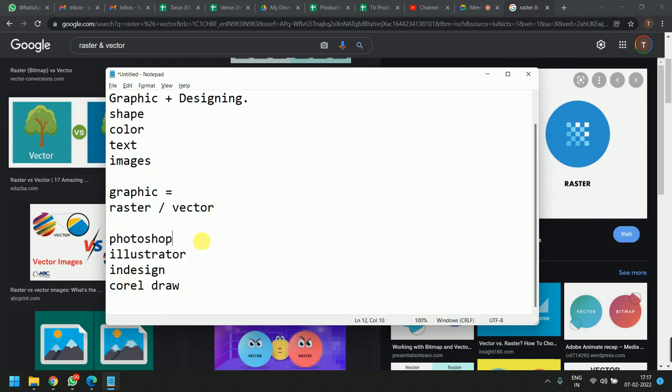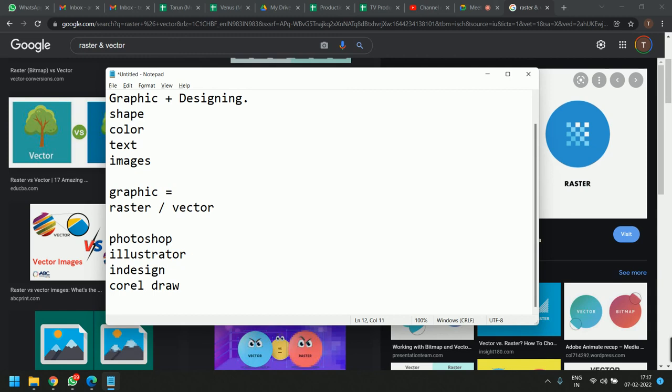Everyone is using them, for low-end to high-end industry. Everyone is using only these four softwares, right? Exactly. That's why we are using only these four. You can use only one software also. Photoshop is the most important and powerful software in the industry. Why are we calling it the most important and powerful software? I'm telling you.